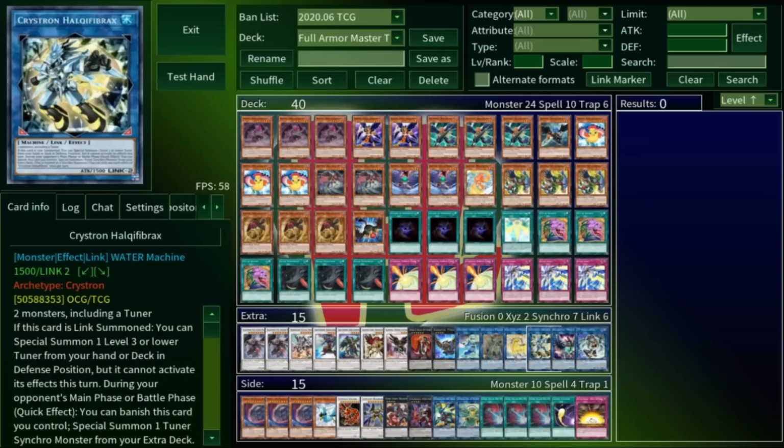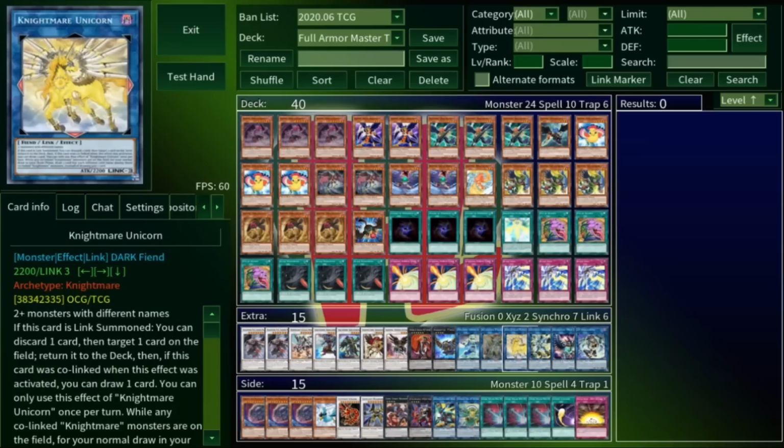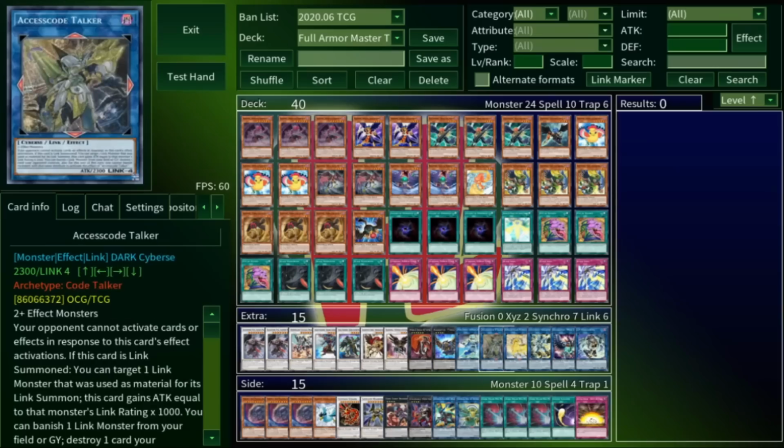Hulk is our only other non-dark monster, and it's pretty much just a backup, since it can get you out of some difficult situations by summoning a specific tuner out of the deck for synchro or link plays. Our other two links are Nightmare Unicorn, just a useful Dark Link 3, and a Cesscode Talker, a go-second alternative to Avramax, who can destroy the field and attack for big number.